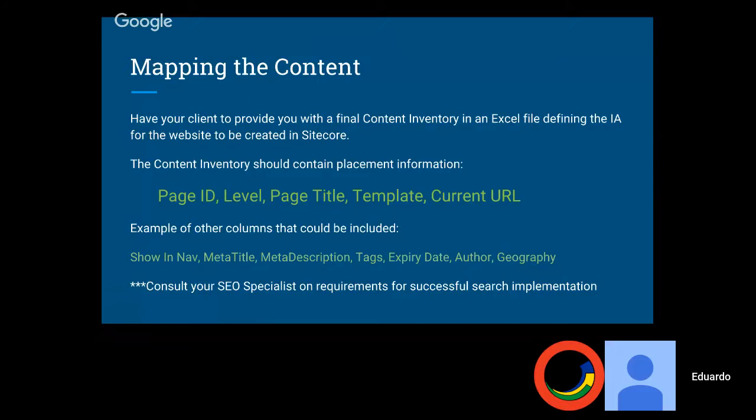So one is the page ID. What is the unique identifier for that content? What level does it sit at in the hierarchy so that the content tree can be created from that? So you're going to have parent-child relationships. We need to identify the content relationships between all of the content on site. Then you'll have your page title so that you can identify it through that title, as well as the template that it's going to be mapped to and the current URL that it's going to be pulled from. That's a base for you to work with in your migration. There's certainly more content that can be included, and it really depends on your project and what the requirements are.